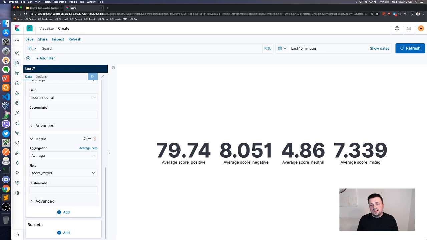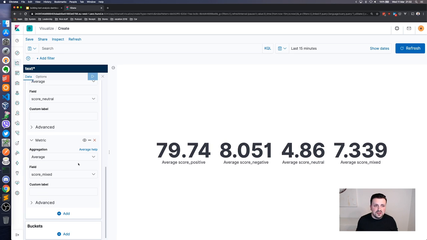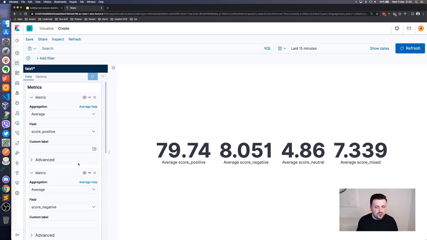So you can see that it will give you an average of the score positive over all of the records that we have within that index. And you can see it's 79.747 in positive, and then the negative, the neutral, and the score mix. So you can see that Alexa is getting a pretty good score based on just these 495 reviews.